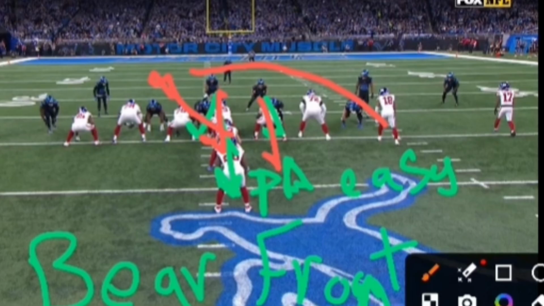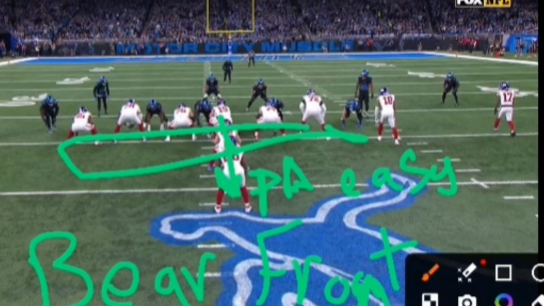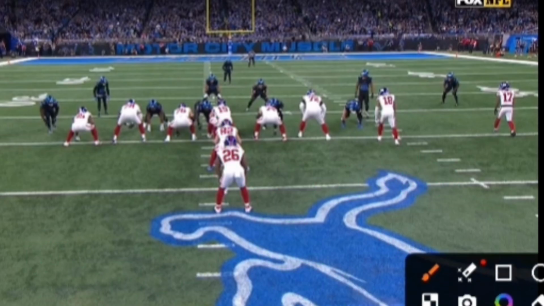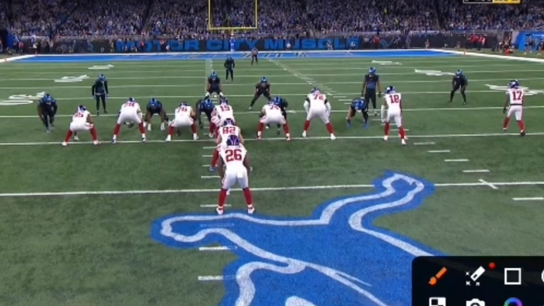You see the nose tackle here because he's to the left of the center here, as you can see. Then there's the left defensive tackle here to your left side in a 3-tech, because you can see here he's to the inside of the offensive guard, right? Then there's the outside linebacker who's in a 7-tech. You can see how he's outside near the D-gap, outside the tight end. And then you can go to the other side where there's the other defensive end who's in a 5-tech, and then the tackle next to him. And then you can see the right defensive tackle who's in a 2-tech, as you can see.